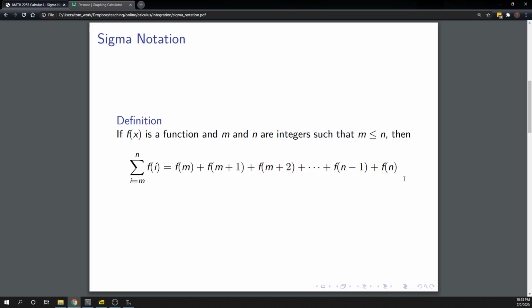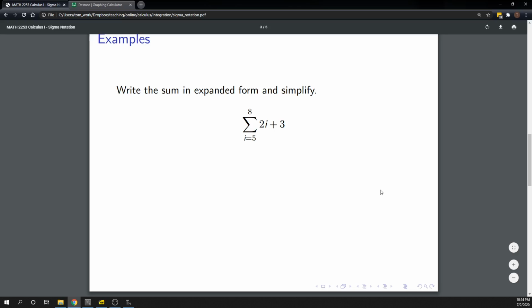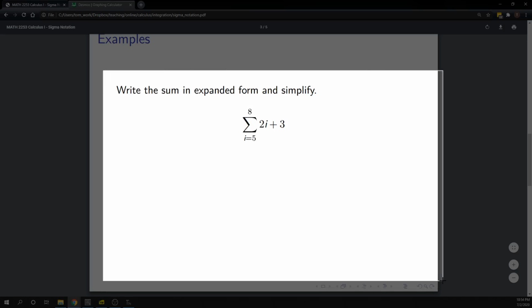Okay, so we aren't going to use this a whole lot, just in one simple part where we talk about the definite integral. All you really need to be able to do is take an expression that's written in sigma notation and write it in the expanded form like this for this class. In Calculus 2, if you have to take that class, then you will talk more about this sigma notation. So I'm just going to make a few examples where we work through these problems here.